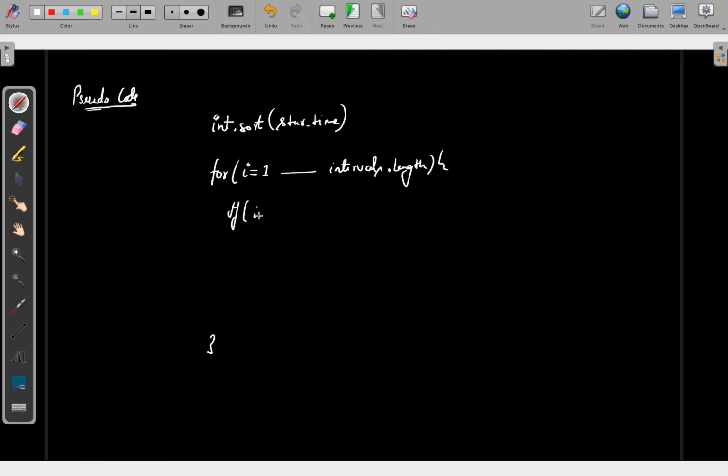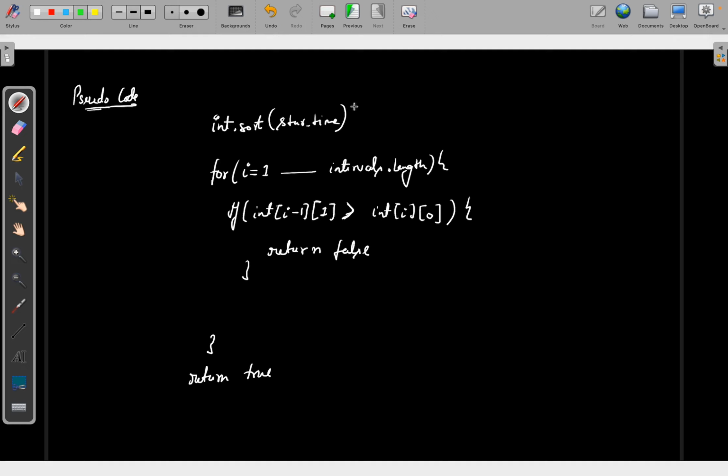If the interval i minus 1, index 1, that is the ending time, is greater than the interval i's starting time, then I will simply return false. After this for loop, I will simply return true, since I am not able to find any overlapping condition. This will be the code.